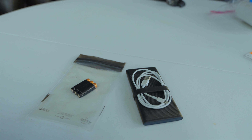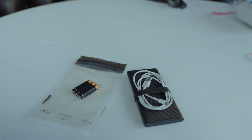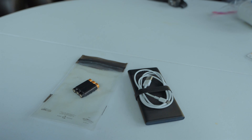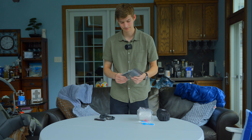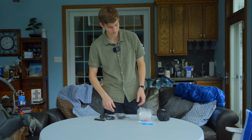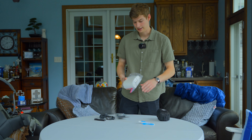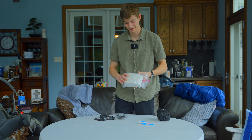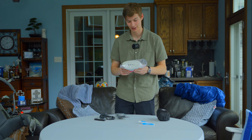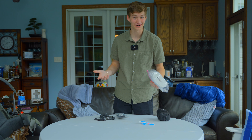For electronics, I have my phone charger and spare batteries kept in a Loksak bag so they're protected from the elements. If I need to charge my phone I can slip it in the bag with the charger. I've got a battery bank, a three-foot lightning cable, and three double-A batteries attached to the back for the headlamp.